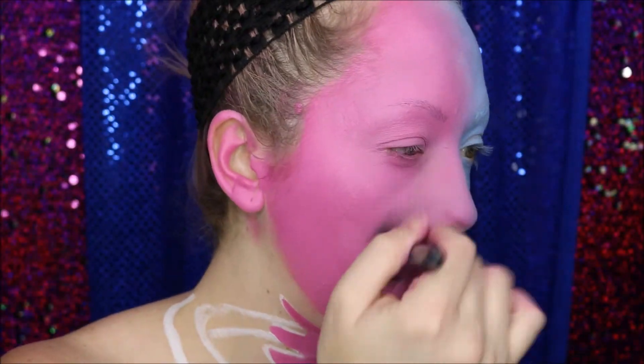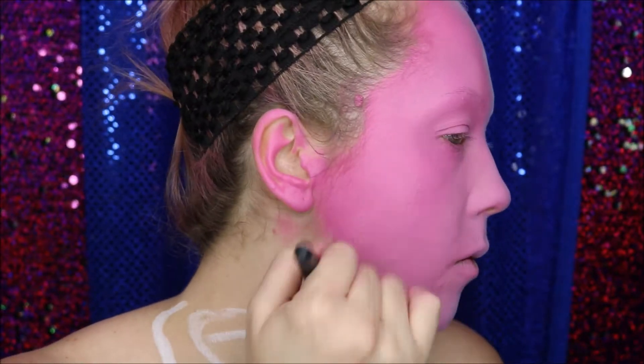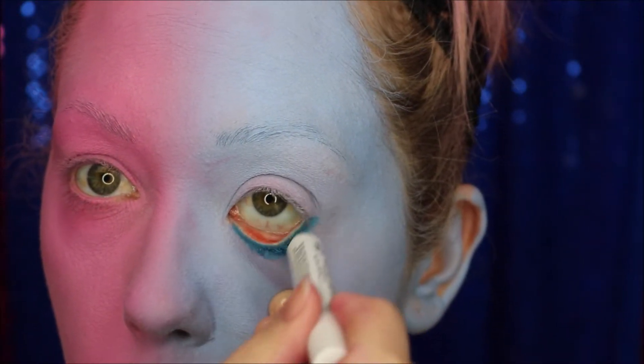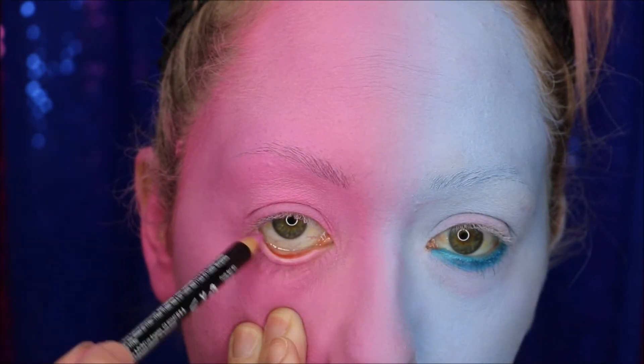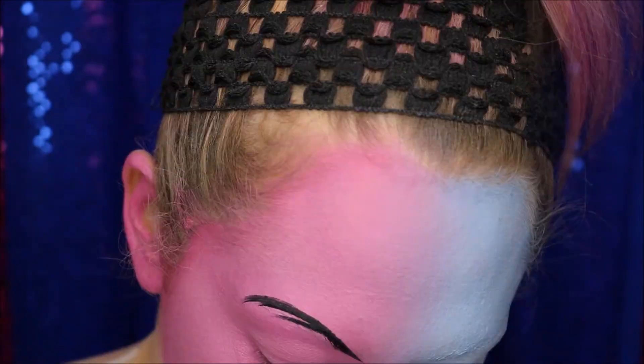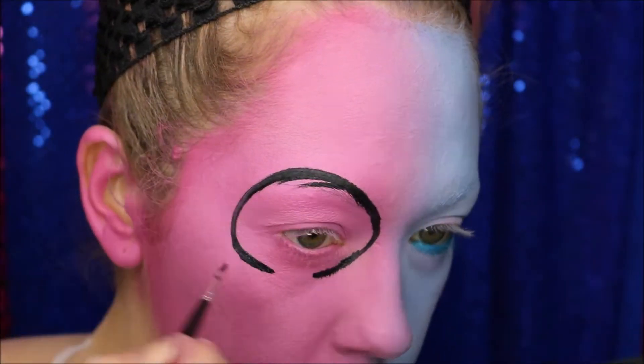And then to set all this, I just used baby powder on a light fluffy brush and pressed that into the cream. I applied a blue jumbo pencil into my left waterline, and then into my right waterline I added a pink lip pencil. I don't know if this is very safe for the eye — it didn't kill me — but I probably recommend just use an eye pencil.